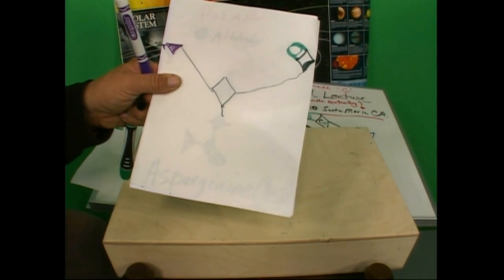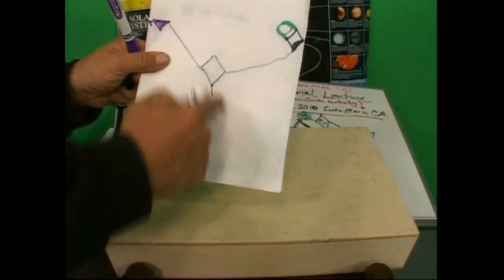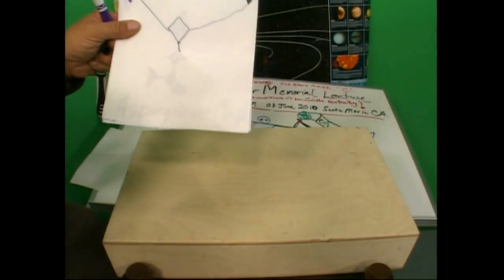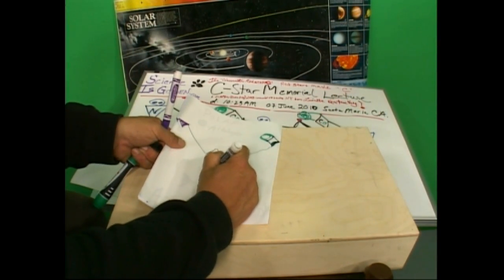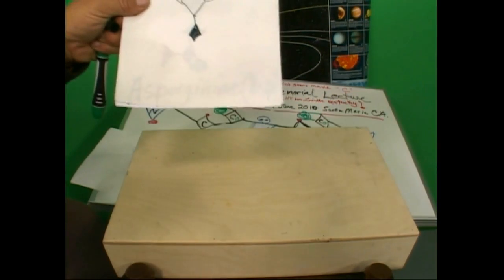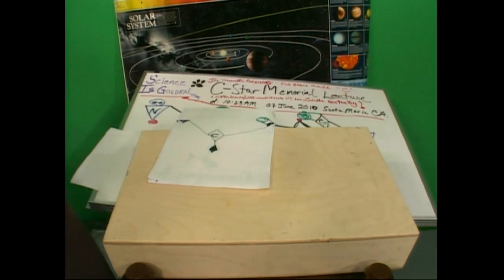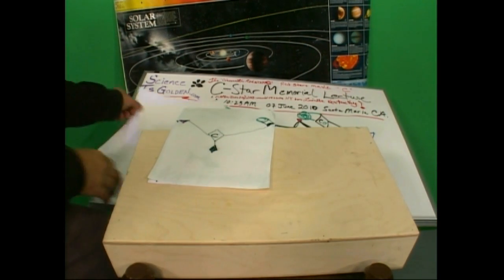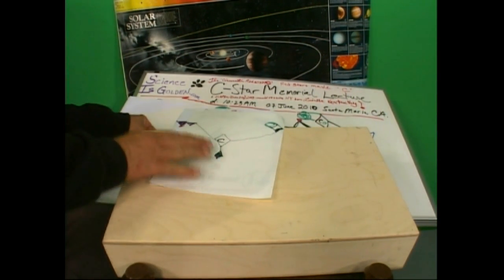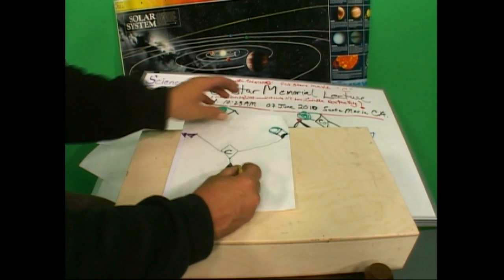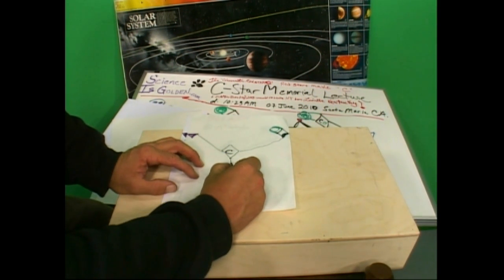We're going to do glutamine to show how that...oh, we're too high up with our diamonds. See, already we should be down lower. Let's pick a small one. We're going to do cysteine first, okay? So, what this gets is a diamond, and then it gets a sulfur. So, let's see what we can do for that. Do we have a different...okay, well, that's why we're pulling out all the stops now, people. Let's see what you think about this.